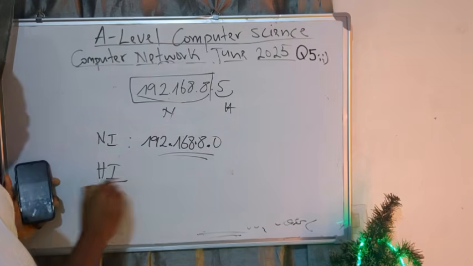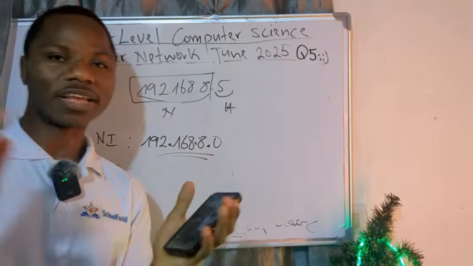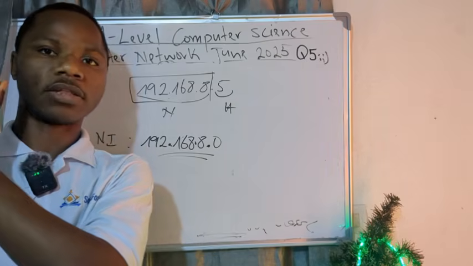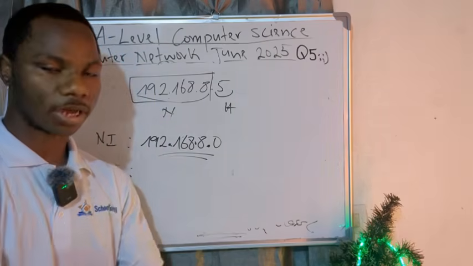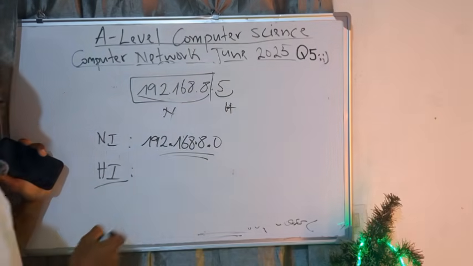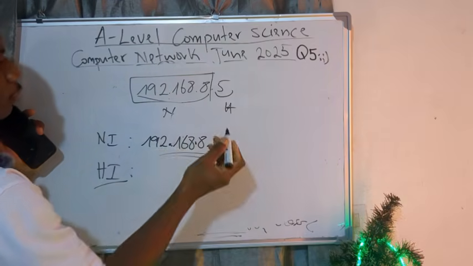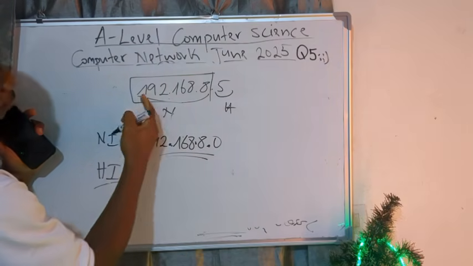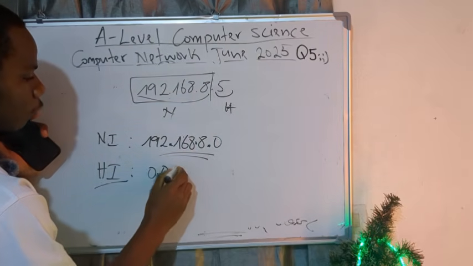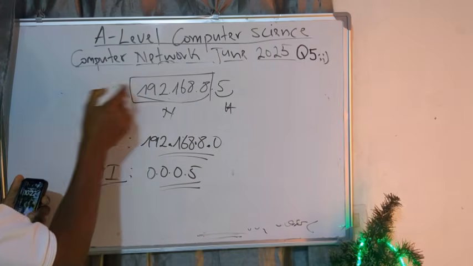Now, the host identifier, this one we never did together. Host identifier simply means we are not concentrating on the network part. It means put zeros in the network part. It's like saying ignore the network part and just concentrate on the host part. Since we know that all this is the network part and this is the only host number here, remember that to ignore something, you replace it with 0. So for the host identifier, you replace the network part with 0 and leave the host part like that. So you have 0.0.0.what? You replace the first 8 bits with 8 zeros.